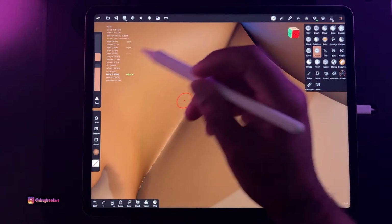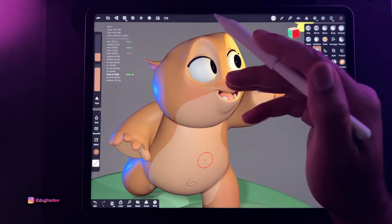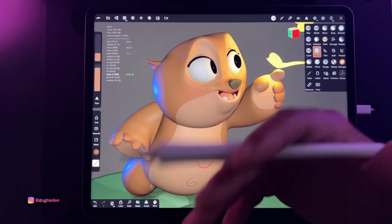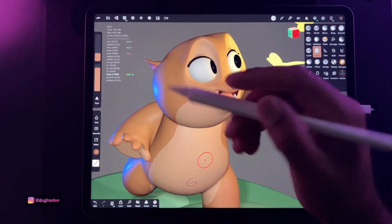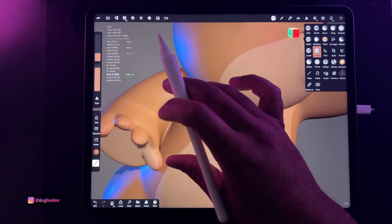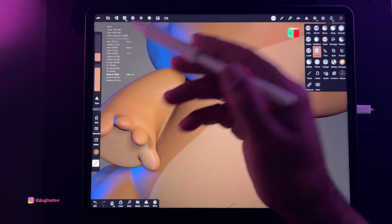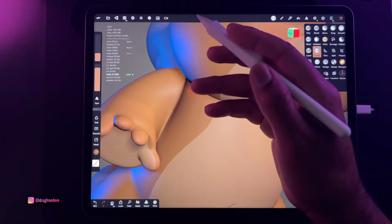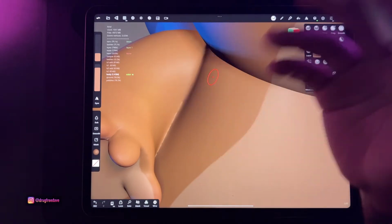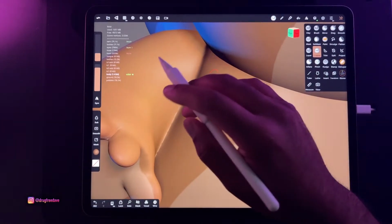Like right now, this scene is 3 million, and probably most iPads can handle this. But this might be the max for some that aren't iPad Pros, because iPad Pros just have more RAM and I think are more powerful. But I think with an iPad Pro, you would just have a lot more leeway. I don't usually get a lot of crashes, and I can probably double this. I can probably go up to 6 million and still be fine. But an iPad that's not a Pro might struggle, so it might just shut down. That's what happens. If apps use up too much RAM, the app will just shut down. So that's when you get a lot of crashes.